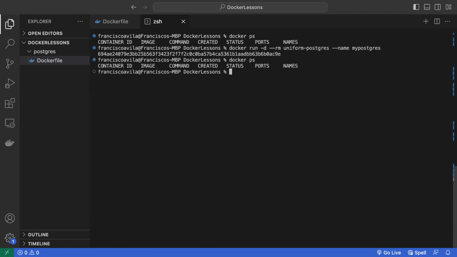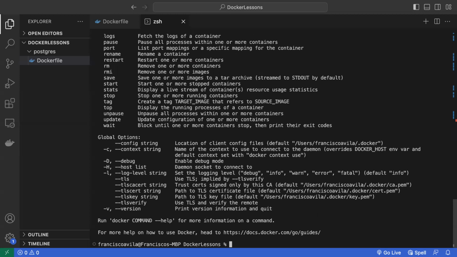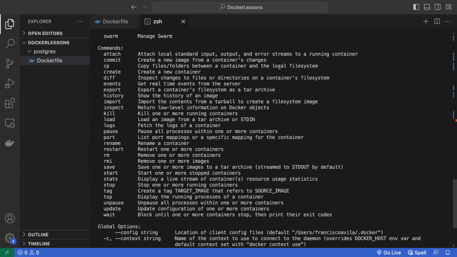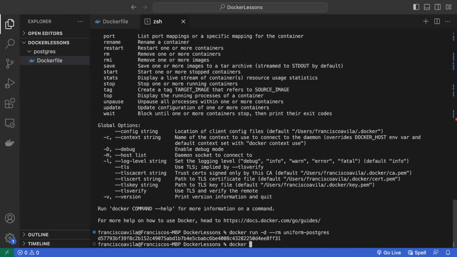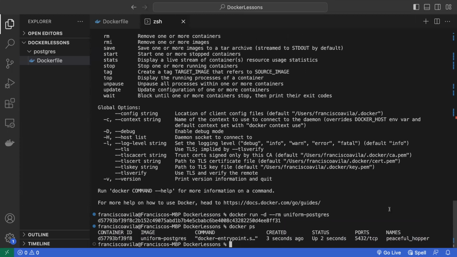Okay, so now if I run Docker PS, it's still not running. Interesting. Let me make sure that this is even running without the name portion. Oh, I didn't give it Docker run. I apologize. Let's see, Docker run, Docker PS. Okay, so this is running if I don't pass it a naming convention.